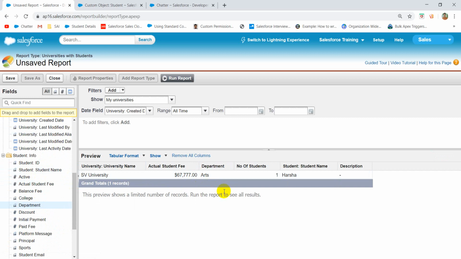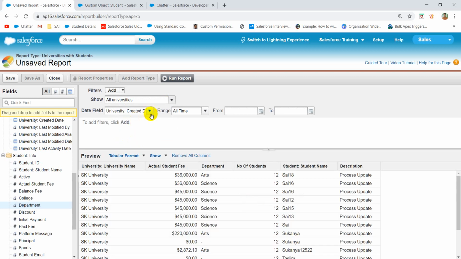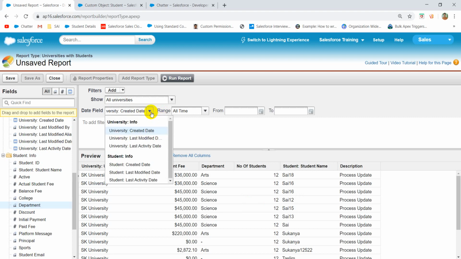Once you do it, here you have my universities and all universities. If you choose my universities, whoever the user is that logs in and runs the report, only their data is displayed. It is like private. But if you use all universities, then all the records will be displayed. Then if you want to have some conditions also, you can add them like this.